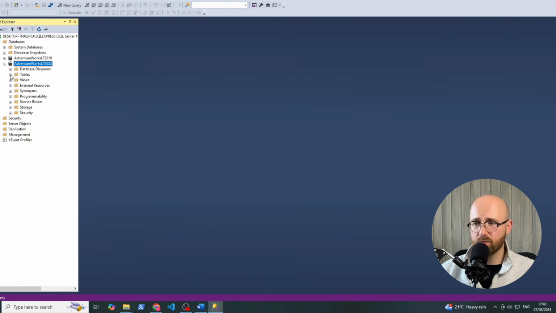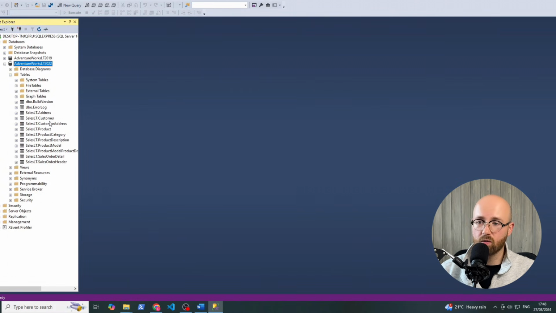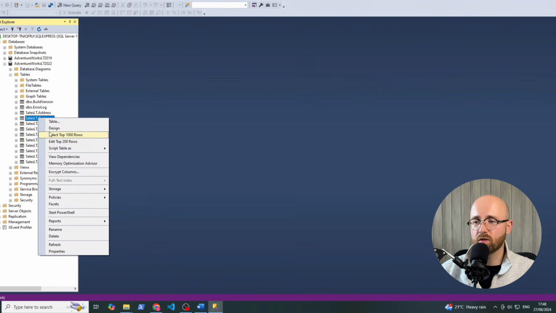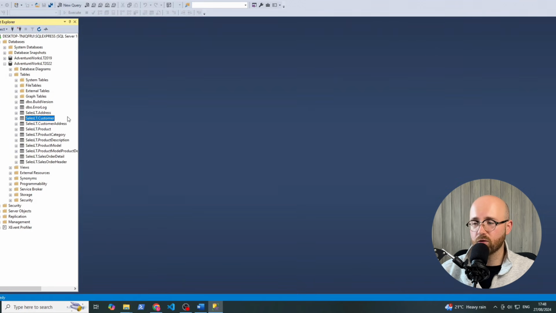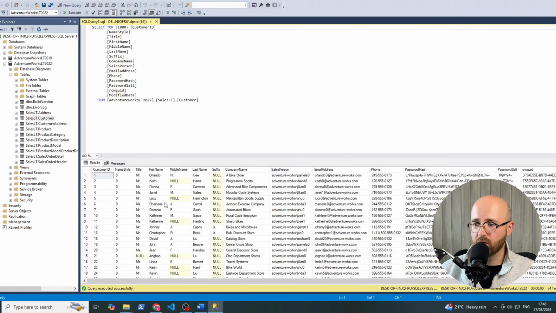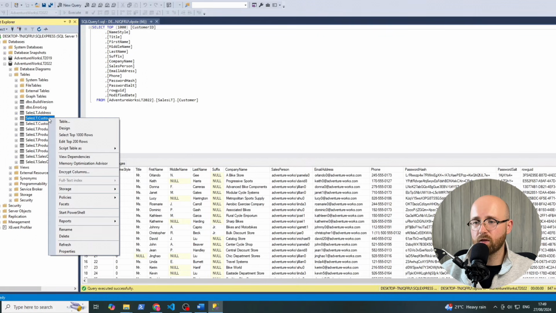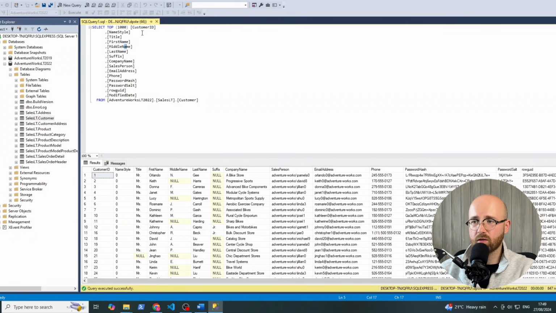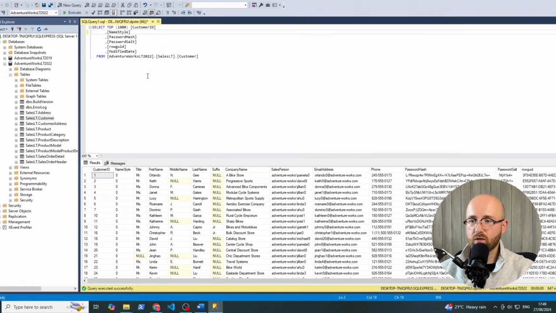So perfect. So then you can see it now, it'll appear here. If we open it up, we can then see that there are a variety of tables within this database. Now this is the part we're more concerned about. If we go in here, you can see we could select the top 1000 rows, for instance. And there you go, we can see the data. And to do that, you just click on one of the tables, right click, select top 1000 rows. From here, you can edit this query to do whatever it is that you want it to do.